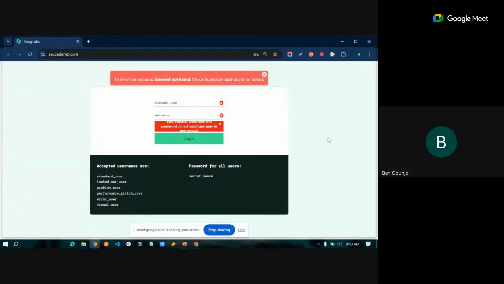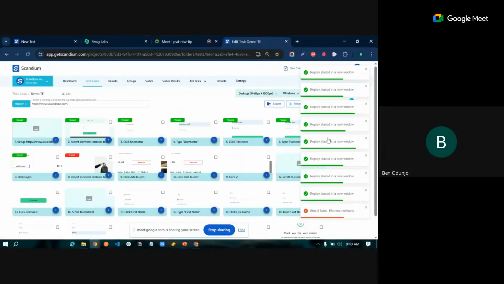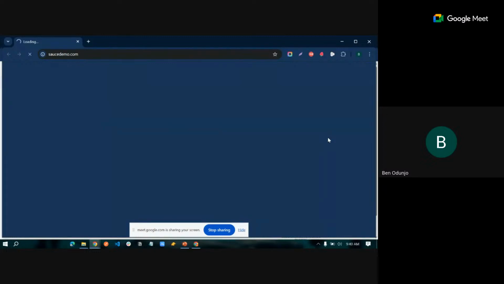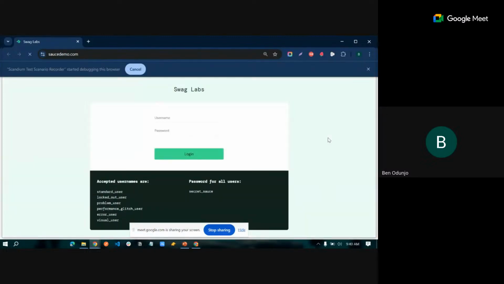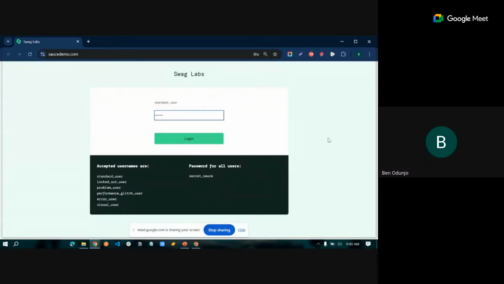Then the final one has to be correct username and correct password. So it's playing the third scenario now. All right. And then it should play the last scenario, which is a positive scenario, and that should log us into our application.